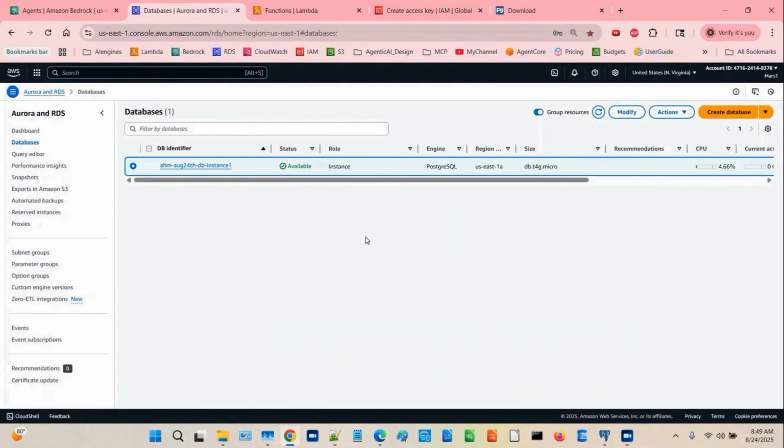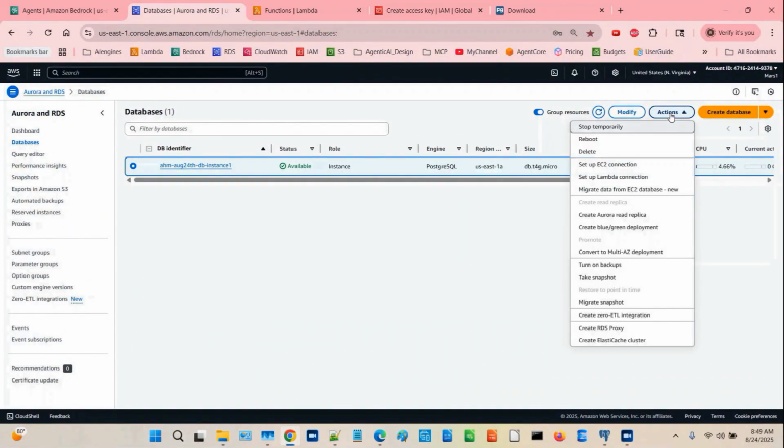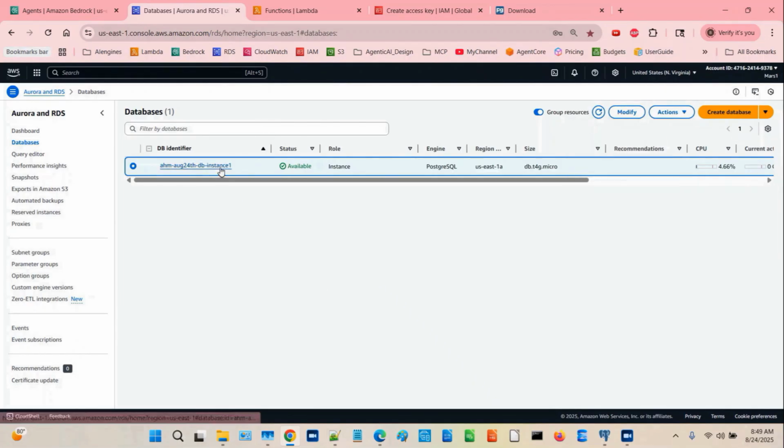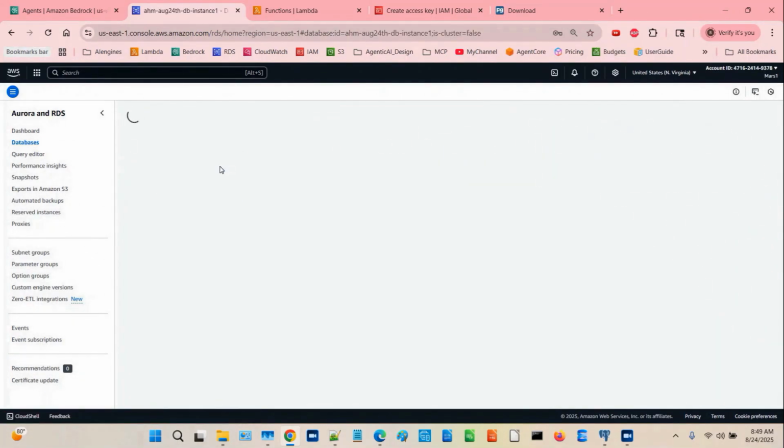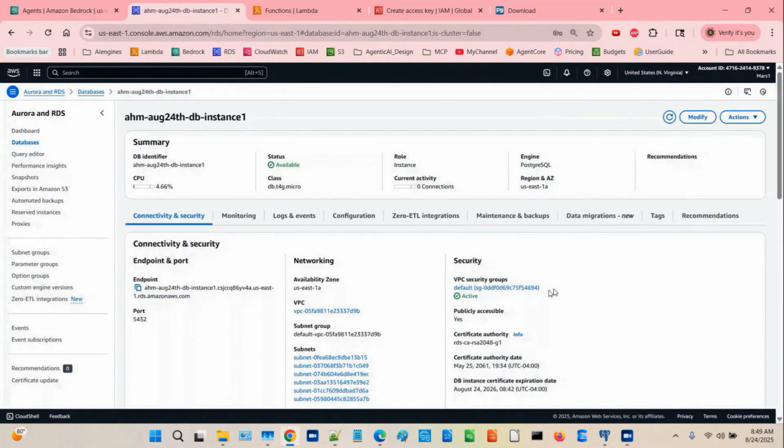So let us open this database and then we will do certain operations. Make a note of the endpoint here.